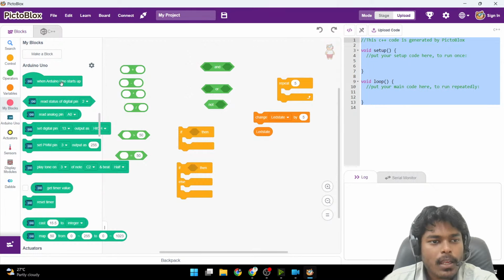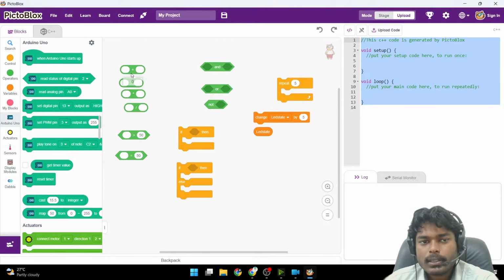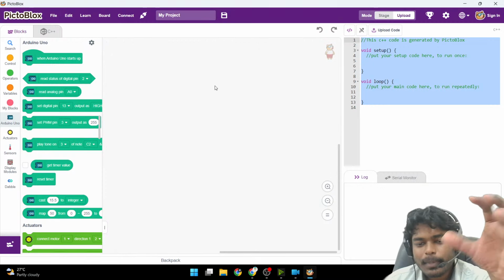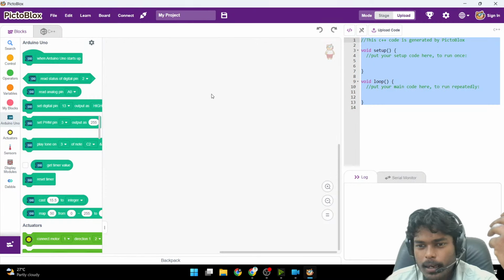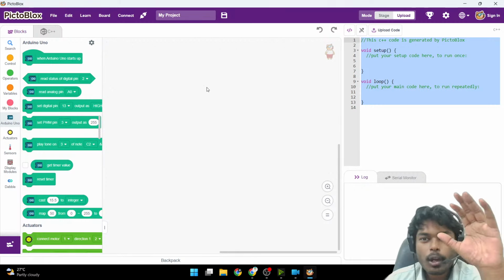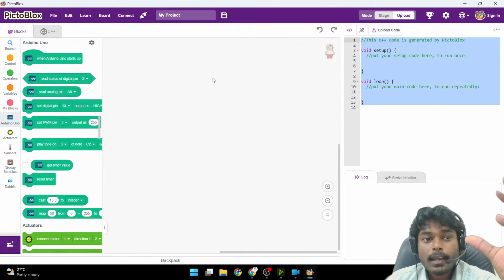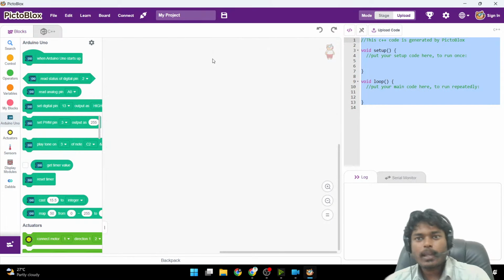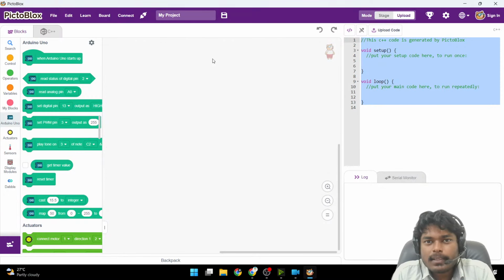Now, what other things are there? So now we move to our main blocks, that is about Arduino. Let me just clear all those blocks. I'm explaining each and every block to you just to make sure that you can try it by yourself and explore it by yourself, right? Within just 1.3 hours, it's not possible to teach you everything. But I want to give you the idea of everything so that you can explore and learn it on your own. I can show you the path, but you only have to work on it, right?